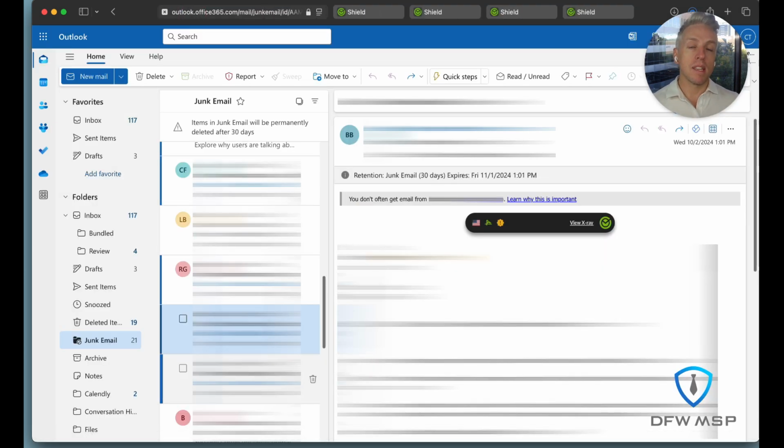Anyway, I would say use the system, give me feedback. This is our new Shield email system, and it's going to be taking some of the stuff we were doing on the back end and letting you control more, but also making it easy for you to control. If you have any questions about how the system works, if you need to talk to a tech or you just need a little more training, feel free to reach out to me. I hope that this helps you become more productive and is a better spam filtering experience. We've been testing it for a while. I'm super excited about the way that it's performed.